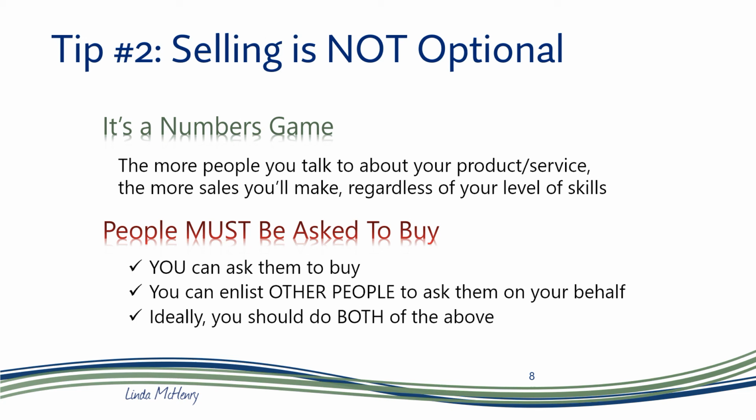If yours is lower, then you just ask the question more times, and the numbers will come out. Point number 2. Salespeople can reduce their risk of rejection and increase their sales production by acquiring certain sales skills and employing them faithfully. So again, the more information you know, the more sales you'll make. The less information you know, the more questions you have to ask to compensate for your lack of knowledge.